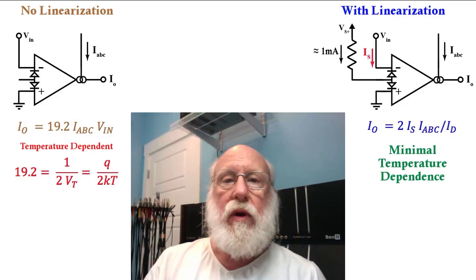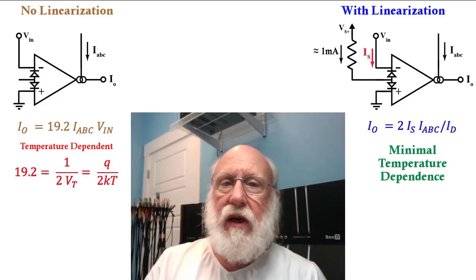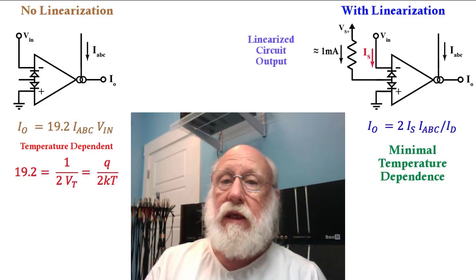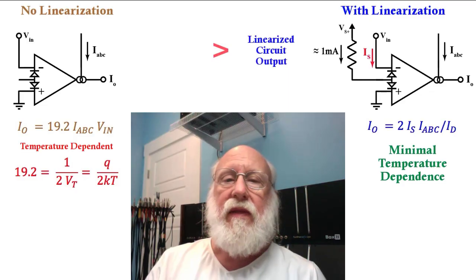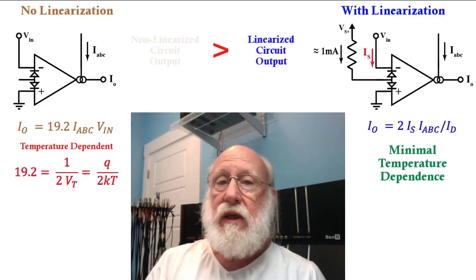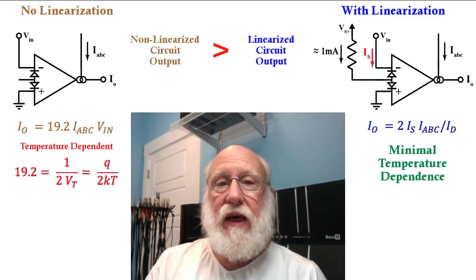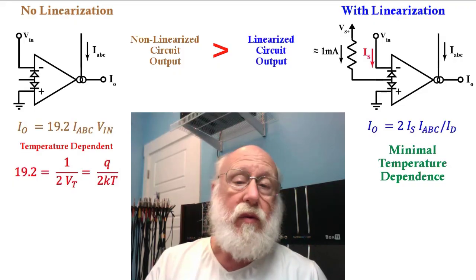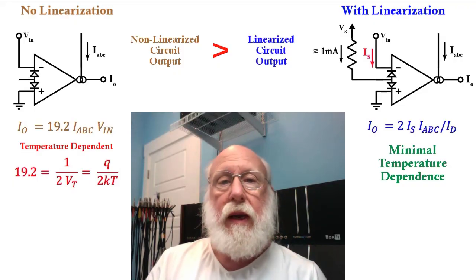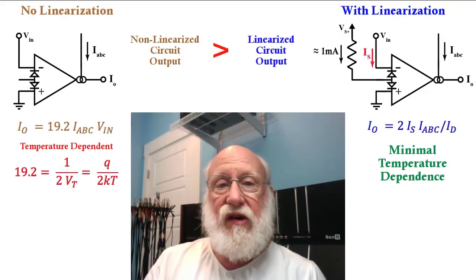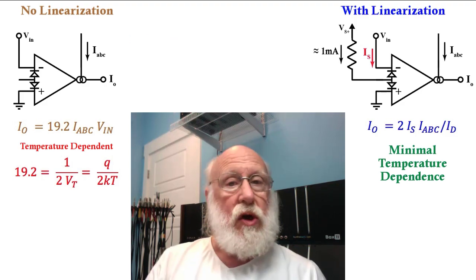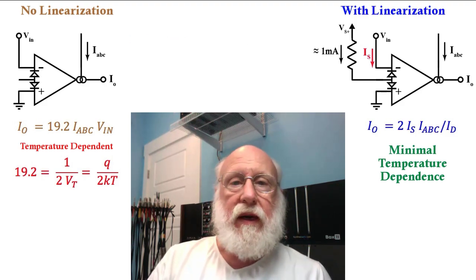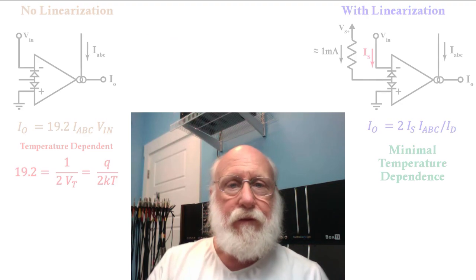One note here, when you are using linearization, the output current is typically less than it would be without using linearization. Now you take care of that in your output stage, as we will see later, so it's not really a problem, but that is generally true. So, how do we go about generating the amplifier bias current?